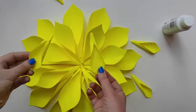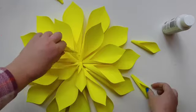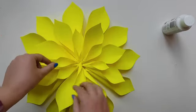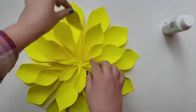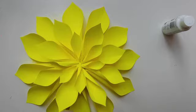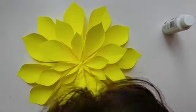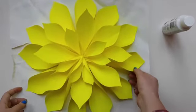Now we're going to place the little guys on top for now, so that we roughly know where what goes. Find the best spots for them, whatever you consider to be the best spots. Maybe areas that have spaces. For example, over here there's a space, so I'm going to put this one in here and glue them also with the glue gun. So here is our flower, looking great.